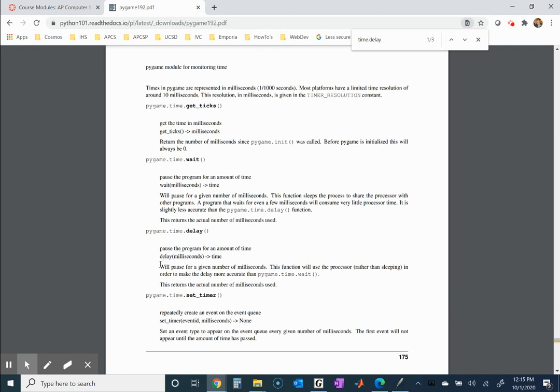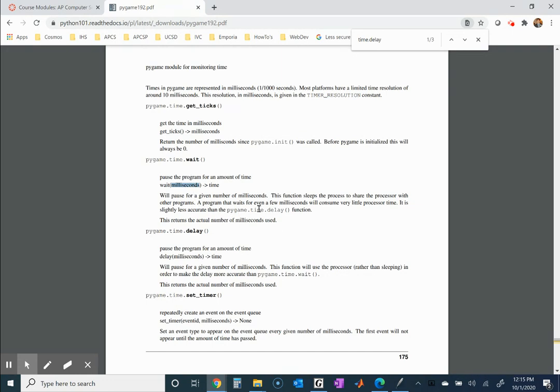What we should notice is that we have delay here, and there's milliseconds inside parentheses. This tells you that we need to put a number inside of the parentheses, just like right here when we have wait. We call these functions or methods. We put the number of milliseconds that we want to wait.